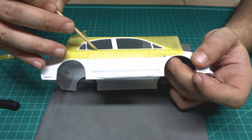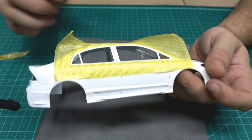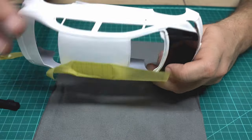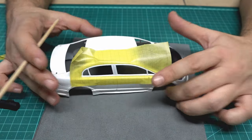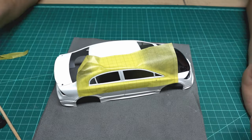This is all the trim line, guys. Very good, very helpful. You no need to do it in all the body, you can do it in steps. Paint this, after that go to the other section, put a masking tape and paint, and don't forget to enjoy. So let's paint it together and I will show you how I remove the masking tape and do all the car, and we will talk about this.